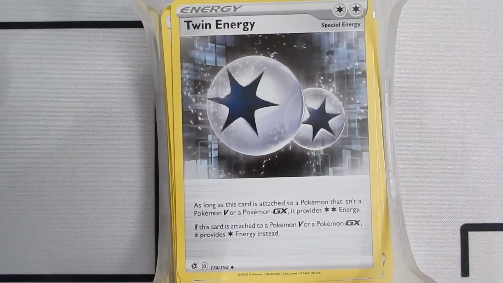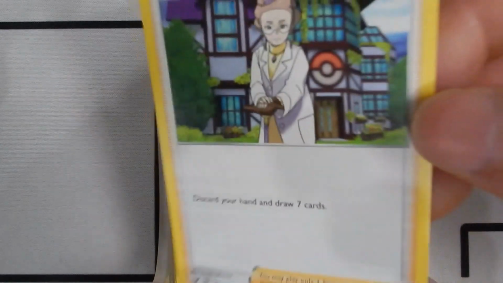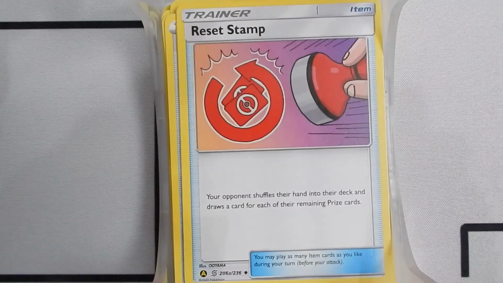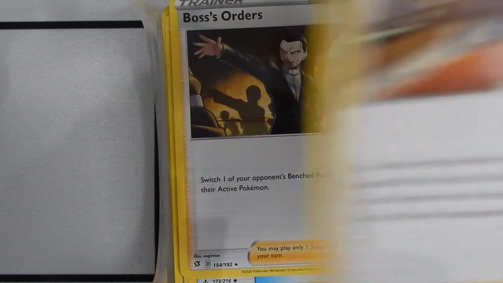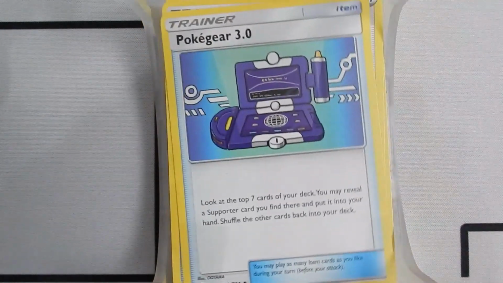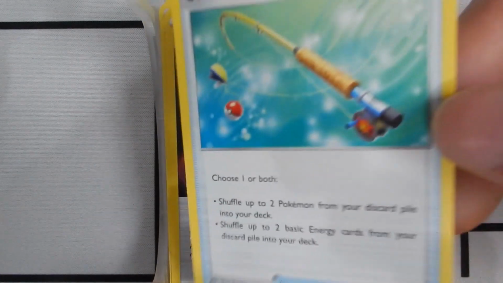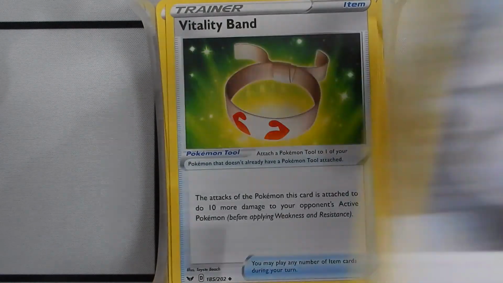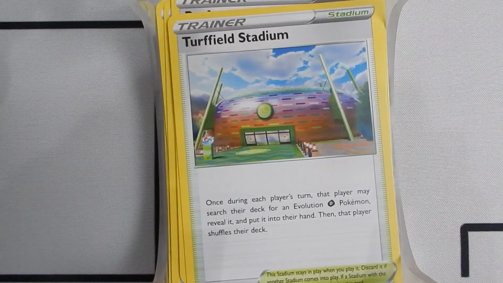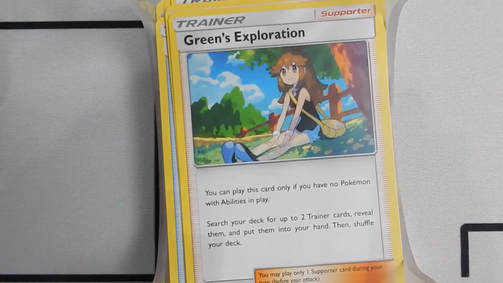Giant Hearth, Twin Energy, Green's Exploration, Aurora Energy, Professor's Research, Evolution Incense, and the rest of the list.